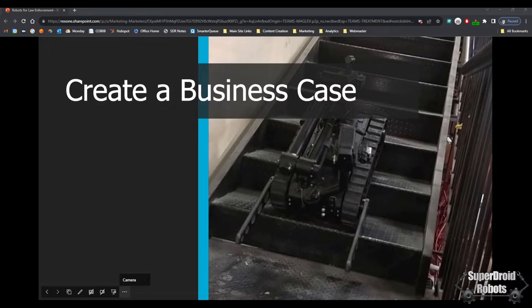Like we've talked about, going into a building, you can now see what's in the environment and make a better plan for the SWAT team to come in. We even had one police department asking us, can we build a robot that can actually hold the shield for the SWAT team to enter, instead of having somebody have their legs exposed?